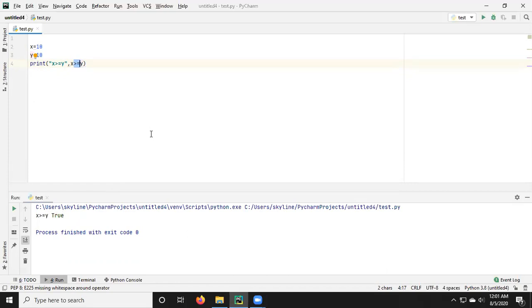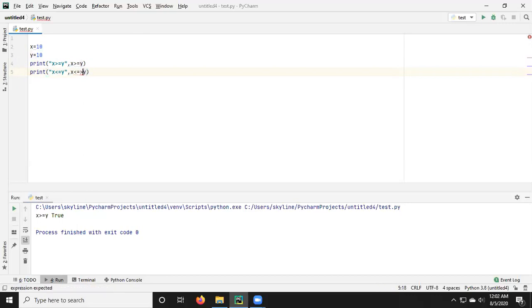Otherwise it will return the false value. Now the same is applicable for another operator. Just copy this one, that is called less than or equal to. This is also a compound operator.